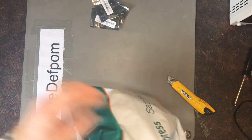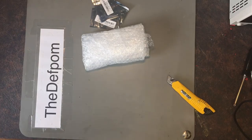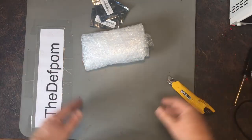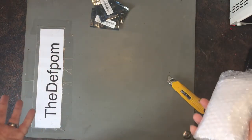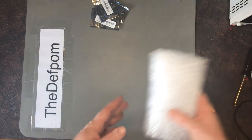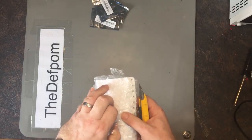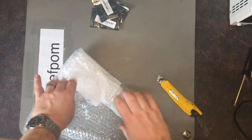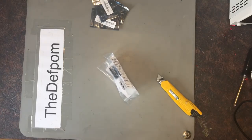All right, next thing. Element 14. Now, I've got an idea what's in here. I've ordered a few things from Element 14 recently. The difference between Element 14 and RS is that with RS you get free shipping, with Element 14 I have to pay for shipping, but they're faster. So it depends on what you want. If you want it quicker and get the thing within a week, go Element 14. With RS you might get it in a week if you're lucky, but usually it's more like 2 to 3 weeks. So it depends on if you can wait for it or not, and I'm being impatient about this, so I chose not to wait. Well, actually, I've bought two lots. I bought some from RS and Element 14.